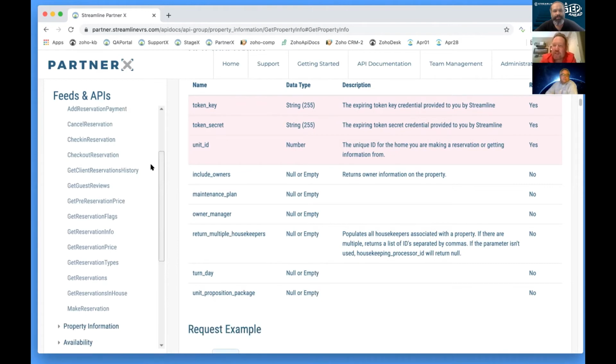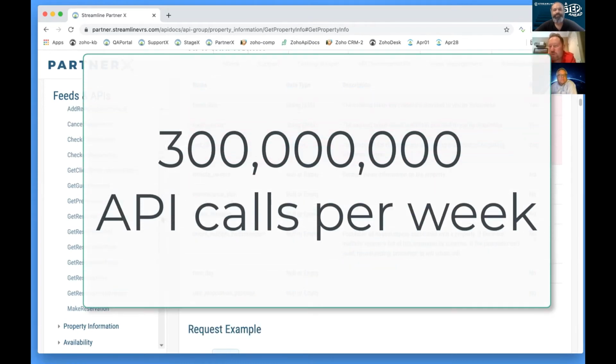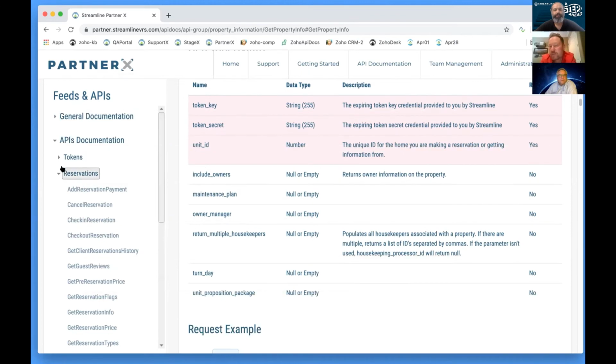Just one thing to touch on regarding the scalability and reliability of our APIs. We are constantly monitoring the health of our system and the health of our APIs. We do over 300 million API calls per week. That just gives you a sense of the magnitude of the number of customers that are pulling data from Streamline, and the number of request calls, and then the infrastructure that we've built to support that number of calls.